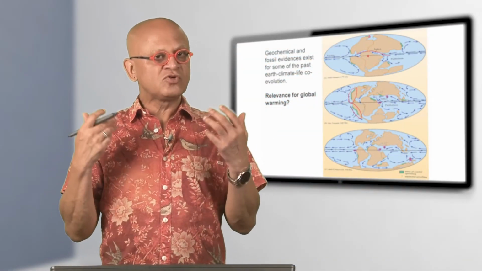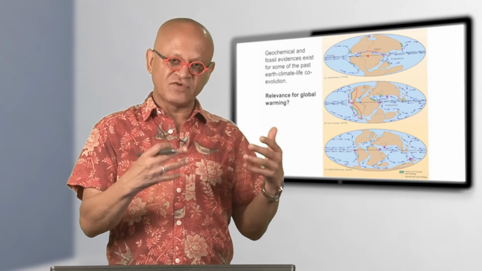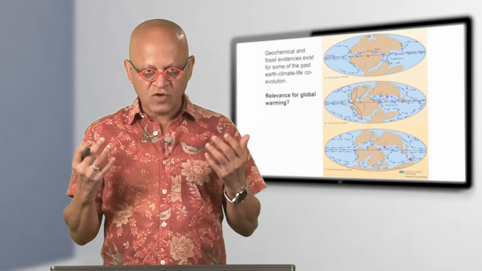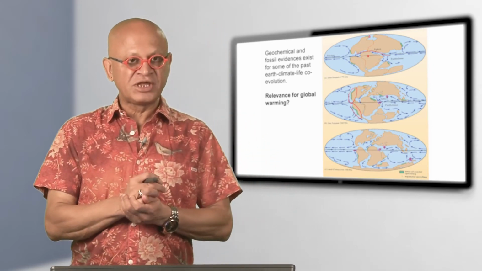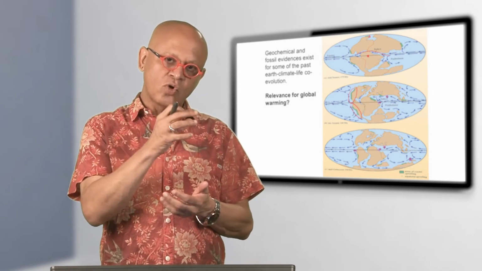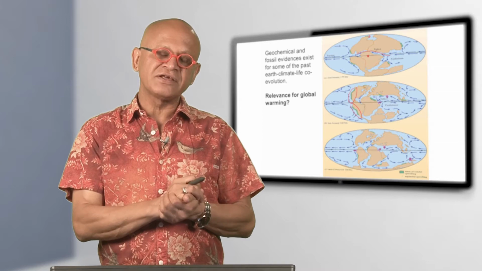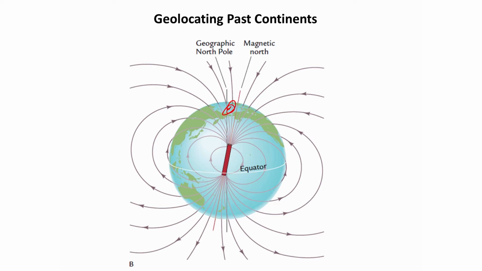So in addition to the paleo proxies we looked at and the way we date things using various isotopes for different time scales, the location of the continents can be inferred from using the magnetic information. So you find rocks on those continents, date the rocks and see how old they are, and see what the magnetic signatures on those rocks are. So essentially, if a rock is further to the north, the magnetic lines will be less angled than if they are at a lower latitude. So it's a smaller angle than at higher latitudes.